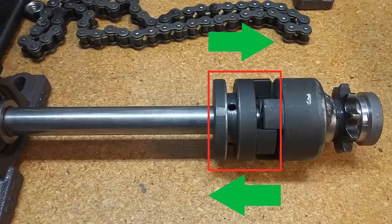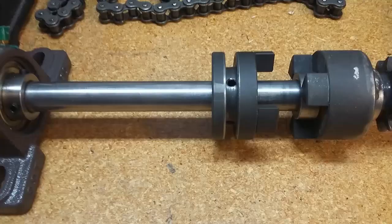I decided to use what's called a dog clutch. This is a very simple system that is simply an in-out style clutch. It's used these days primarily in outboard motors in the lower unit to shift from forward to reverse to neutral. But in our case, it will work just fine shifting both in and out. Now, this type of clutch is probably commercially available, but also probably fairly expensive. And I figured that we could just probably machine one ourselves.